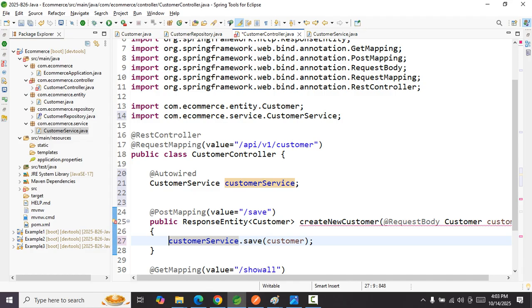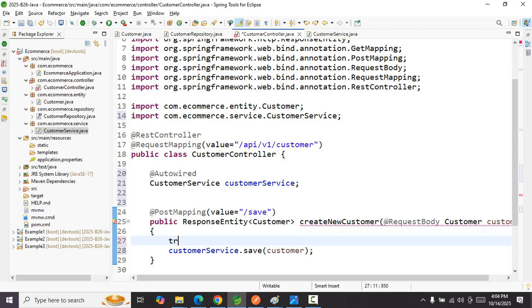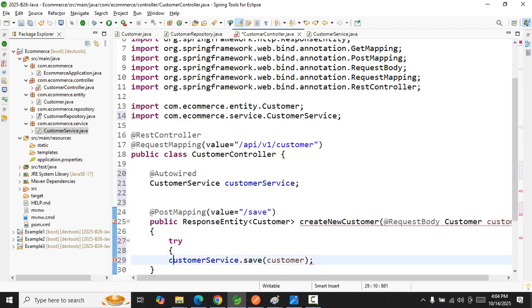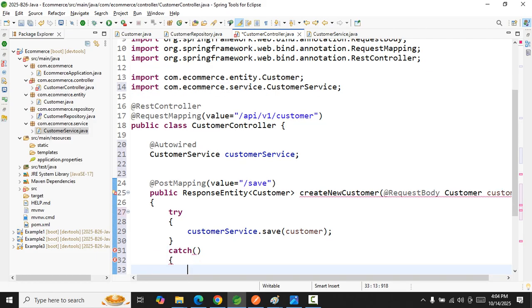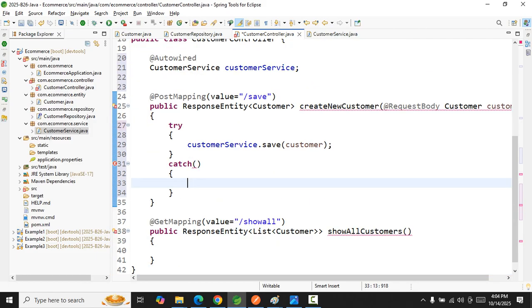So this response I want to share with Postman, and this might cause an error as it is communicating with a database. So I must handle this with try catch. If an error occurs, then what? Okay, so you must respond with an error code.